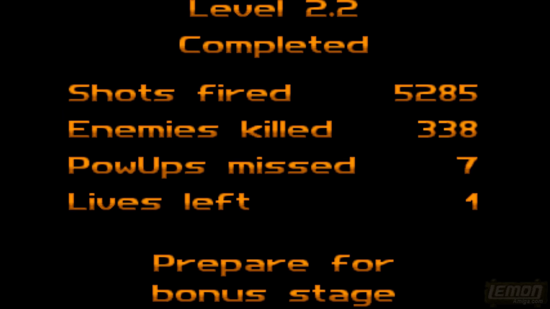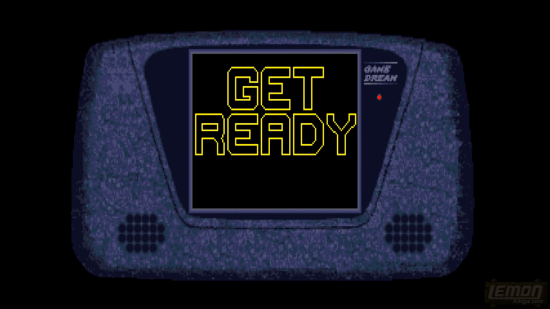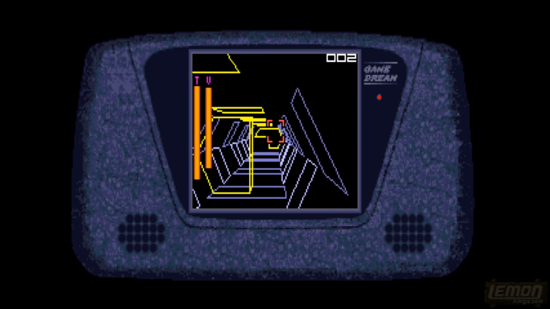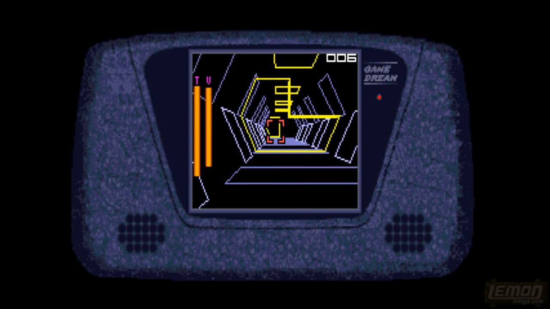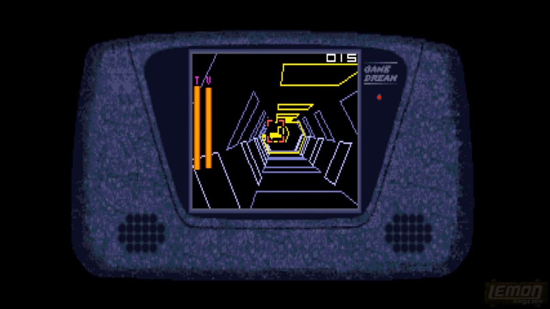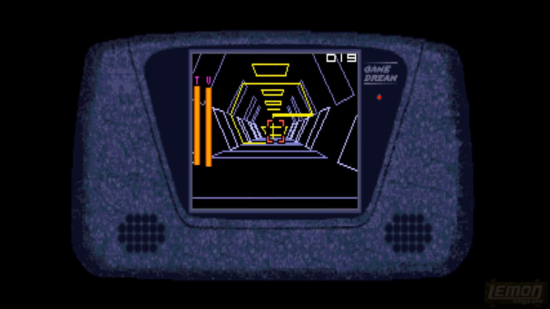We missed seven power-ups on that particular level, and that would have boosted us through the roof as far as firepower, but we didn't manage to pick up any, so it's back to the Game Gear and it's full speed action all the way down this tunnel, and at the end of all this we should be able to pick up an S, which gives us some more shield.